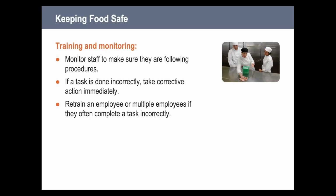I want to make sure I'll never ask my employees to do something that I'm not willing to do myself. If I ask you to stick your hand in the toilet and clean the toilet with your hands, I'm right behind you. I'll do the same thing. If I ask you to mop those floors, I'm willing to mop those floors side by side with you. I'll never ask you to do something if you work with me, if I'm not willing to do it myself.